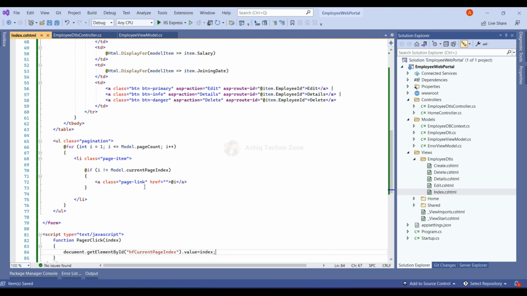So the index value I'm passing goes to the hidden field. I need to create the hidden field now.